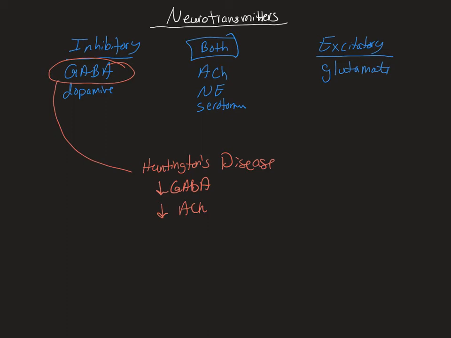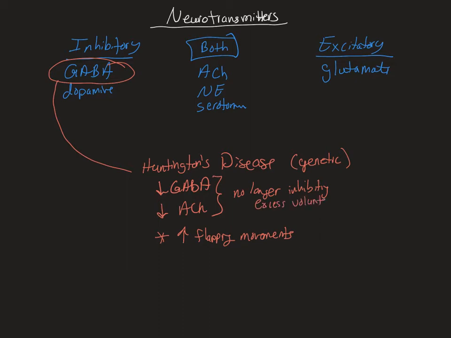And what else can I say about Huntington's? It's a genetic disorder. So a mutation causes the neurons to not be making the GABA, okay? The result of losing the GABA and the acetylcholine is that you do not inhibit excess movement. So basically, you get increases of flapping, shaking like movements, because you are no longer inhibiting excess voluntary muscle contractions. Okay, which is interesting to think about.